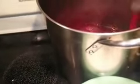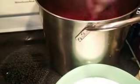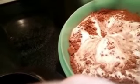Make sure this is stirring so it doesn't get burnt. There, I get that stirring. And then it says 2/3 of a cup of cocoa mixed with the sugar. Around a bit, and then we dump this in with the cherries all at once. So I just need to mix it a little bit, so there's not big chunks of cocoa, and it's more easily dissolved.